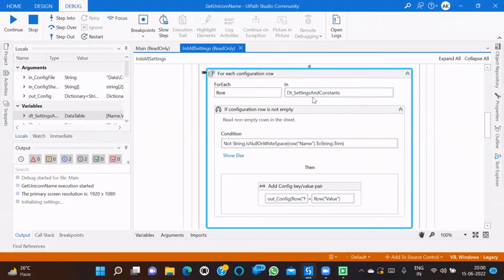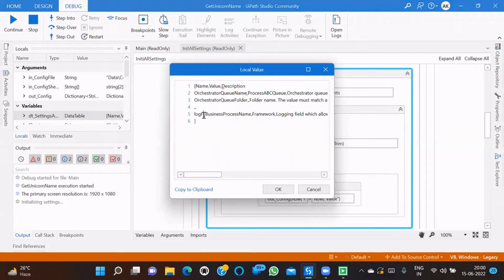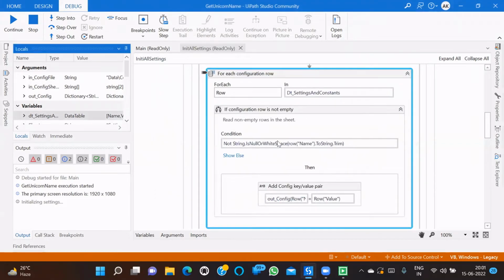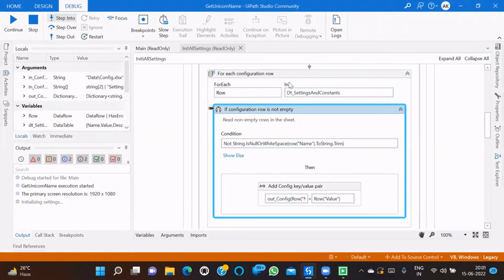Currently there are 4 values: row 1, 2, 3, and 4. So this for each will execute 4 times. Let me execute this, and the first row will be stored in this one.